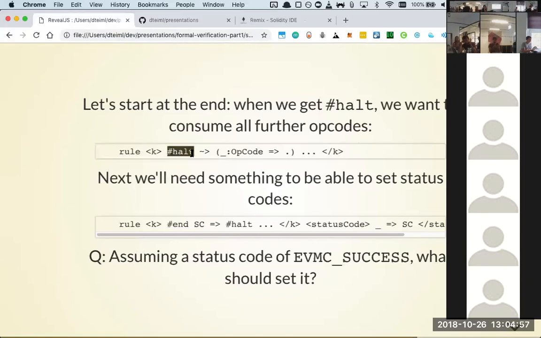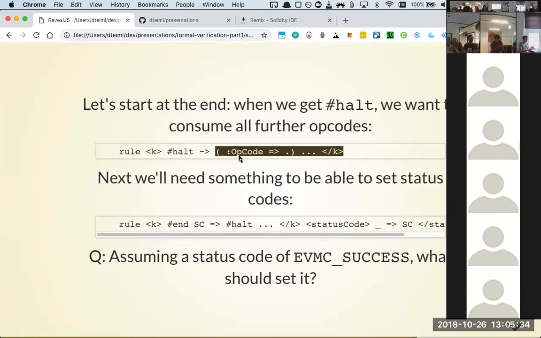This is an internal opcode that we defined, and then this is what you haven't seen. So this is the K way of saying "and then". So it's the quick K way of giving time or order to operations, and then you also haven't seen this, which is everything else. So if we have something like this, this will match every time there is a halt on the top of the K cell, because it has to be on the top, and it doesn't matter what there is afterwards.